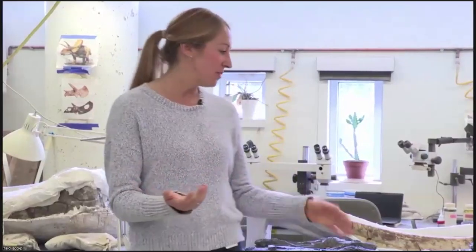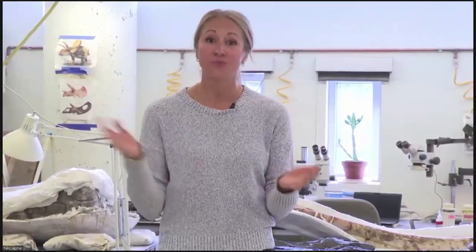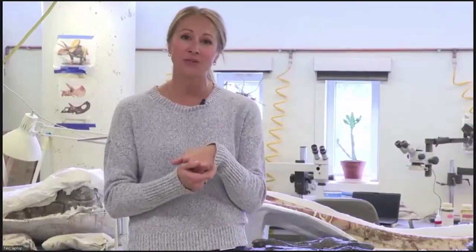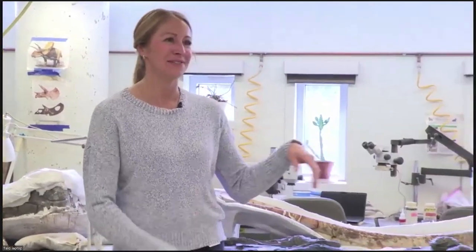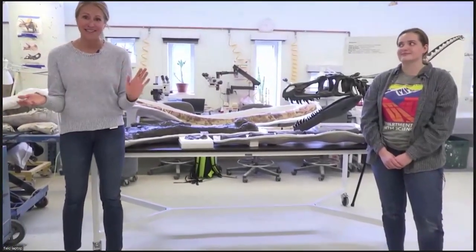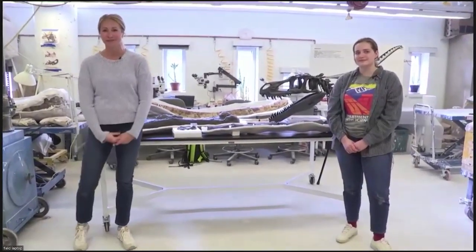But what's really special about these fossils is that when the dinosaur died, it was probably buried right away, preserving all of these fossils in a super intact way, almost entombing them or encasing them in rock, just waiting for us to come and find them and uncover them. Alex was talking about going out, finding and collecting these fossils, and the truth is that it's really special that we're even able to find these things and uncover such a special moment in time when these things were buried.